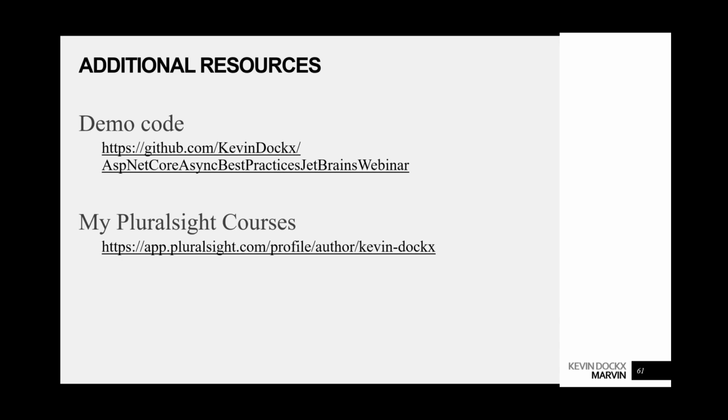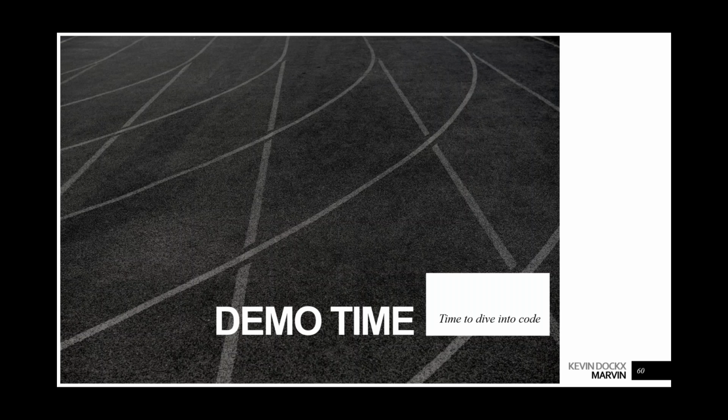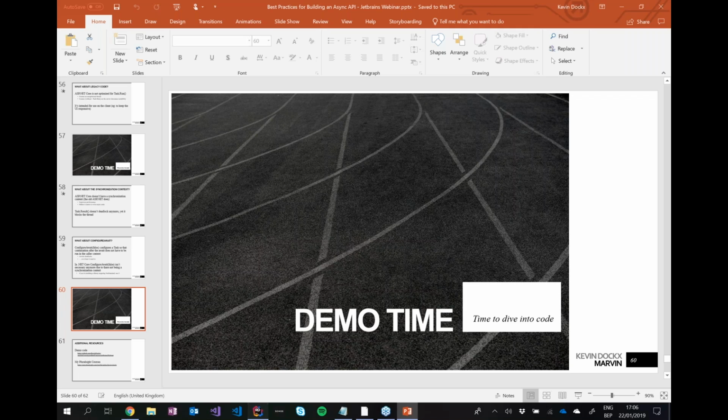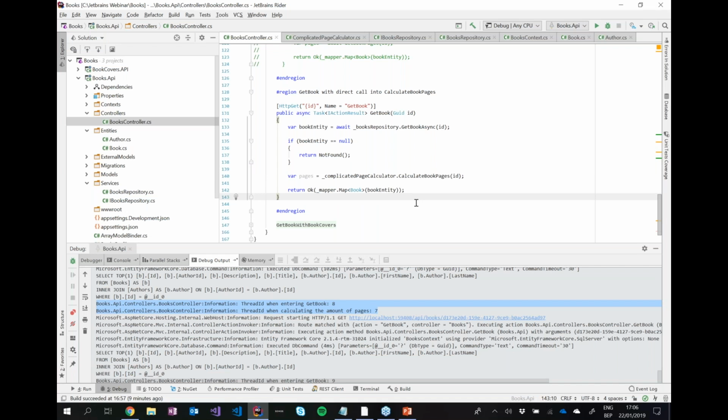All right, I have one additional demo, and this is one that covers a bit of a different use case. A lot of APIs often have to communicate with other APIs. And this allows me to explain cancellation and waiting for tasks to complete. Something you will definitely come into contact with, even if you're using HttpClient on the server, and then you will also come into contact with this on the client.